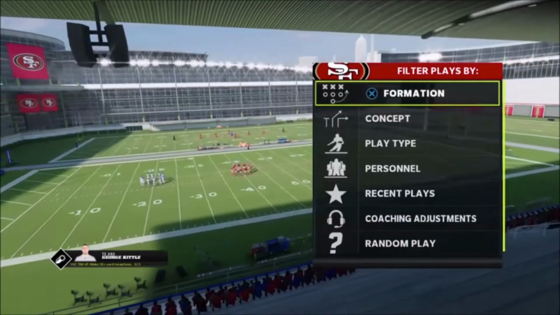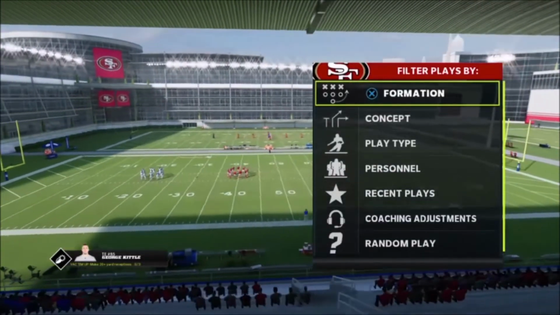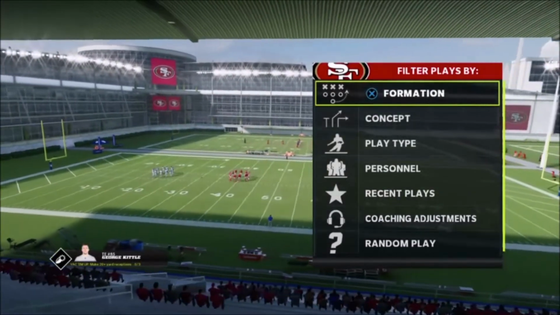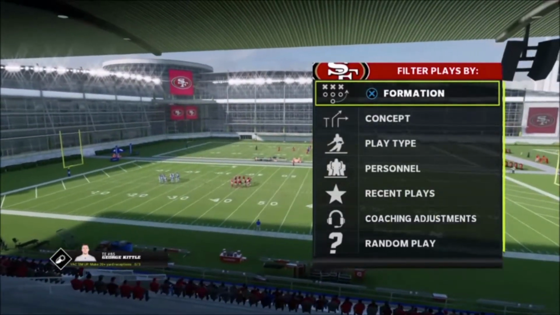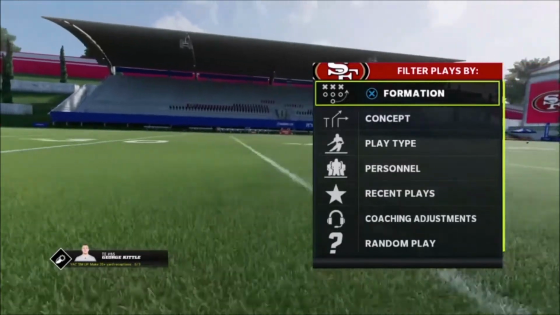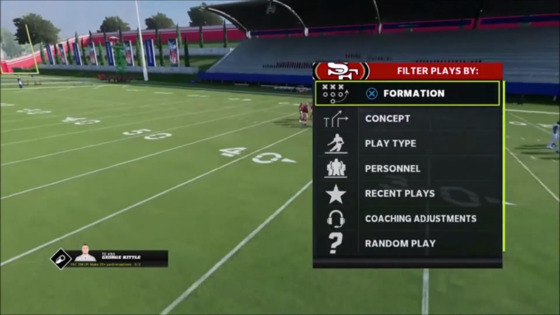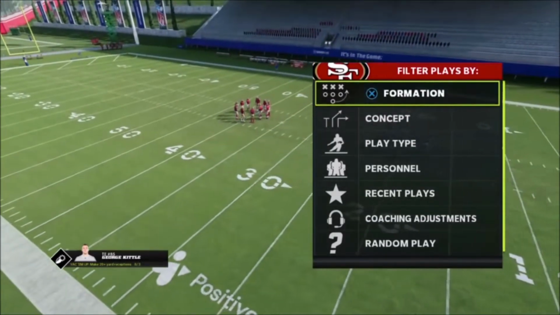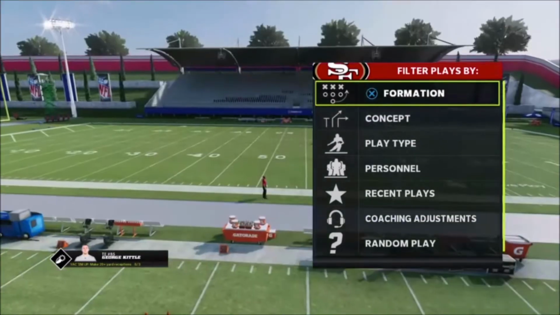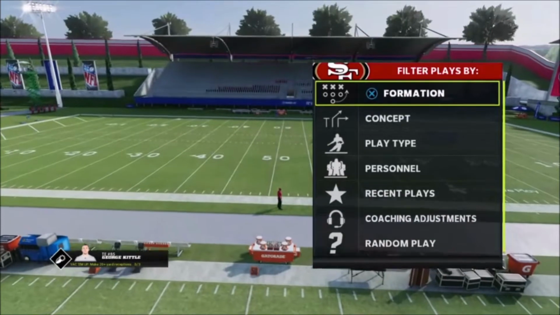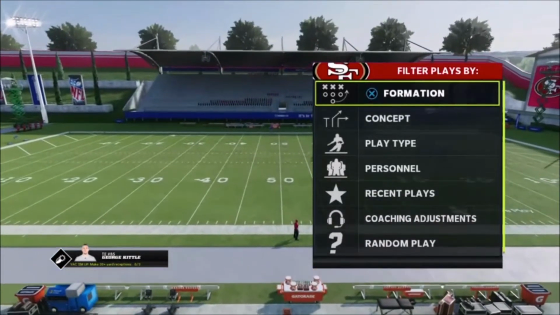Welcome to TK Madden Football Geometry. I'm your host TK, and today we're going over the I-form formation, I-form formation blocking. Now, the I-form formation is one of the most common offensive formations that can be found in any level of football. The I-form formation gets its name from the vertical alignment of the quarterback, the fullback, and the running back.